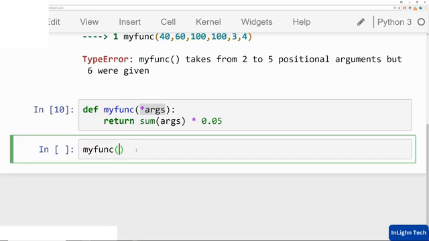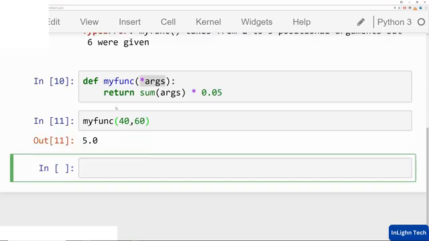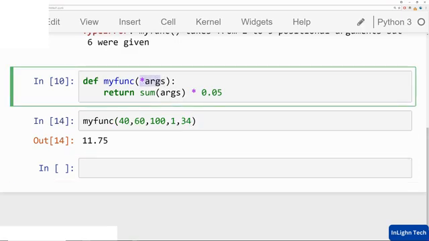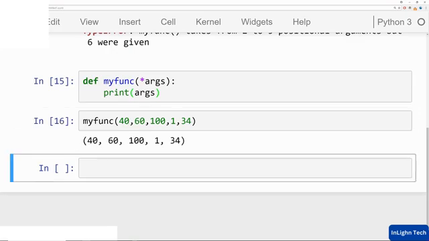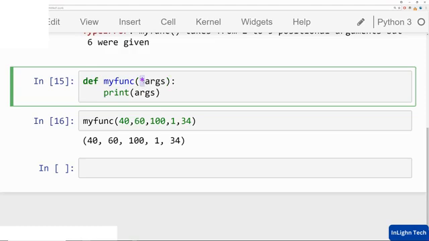So we're going to pass in, let's say, 40 and 60, and we get back 5. If I add in another 100 there, I get back 10. And I can keep adding in as many numbers as I want here with no problems. That's basically the whole point of star args. I want to really bring the point home that if I just print out what args actually looks like inside this function, it just looks like a tuple. So when it starts with this star, it says, whatever this parameter is, the user can pass in as many as they want, and it's going to be treated as a tuple inside of this function. And that's really useful for a lot of things.